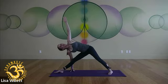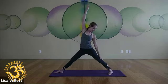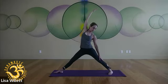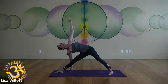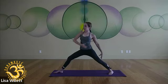Find your breath. Keep the legs really strong and straight and just float the torso up and back into reverse triangle. Look down at that hand behind you. Breathe. Sense the length in that right side body. Keep it there as you float back into triangle. And one more time, reverse triangle, up and back. Back to warrior two.